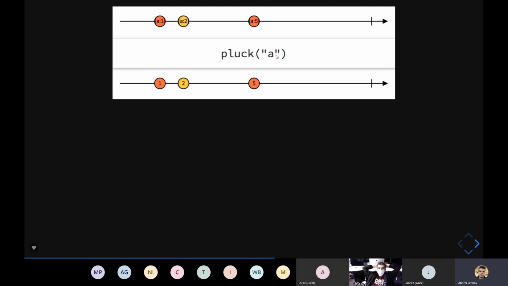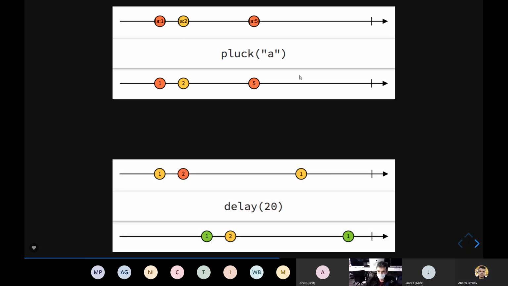We've put the K property that we want to get the value of, and it returns us only the asked values. Delay. As from the name, it just delays the call, delays our stream. We've got 1 in this timeline, but we've got it in outcome in this timeline.